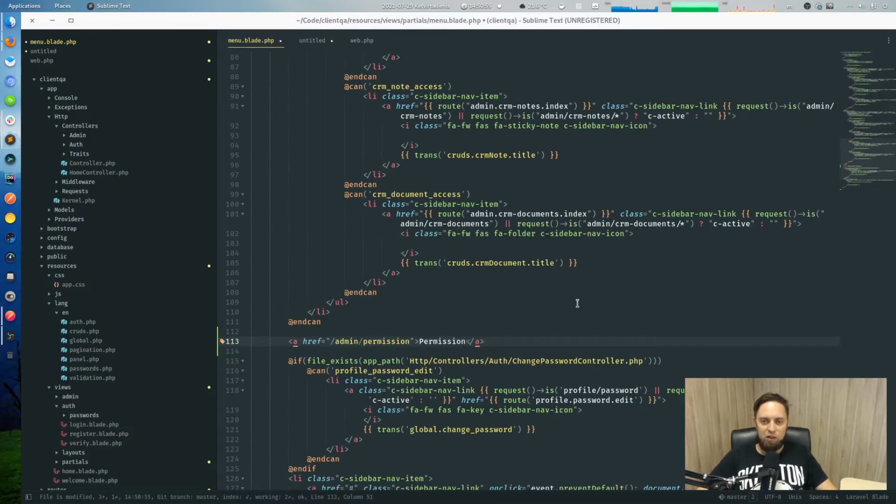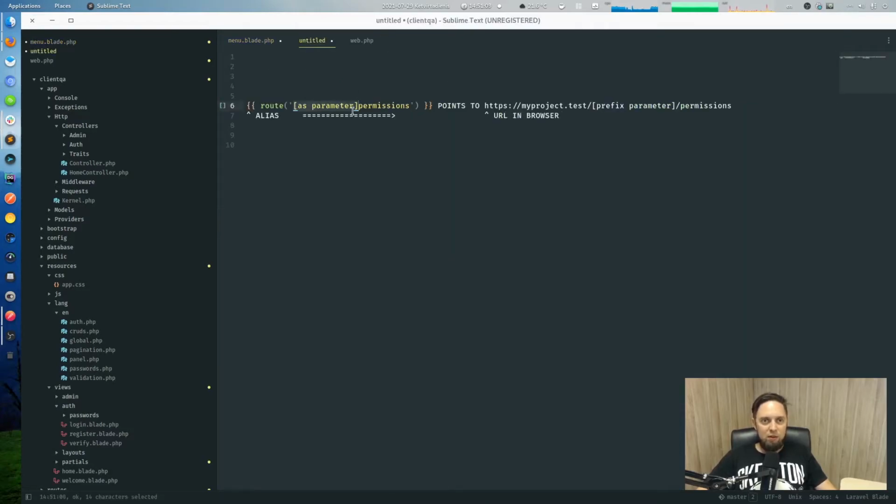Due to that reason, as you see in our generated code, we always use the route function with a named route. What it does is just populate a correct link. Let me go through how it works. You have the route function with the named route, and it acts in a very similar way to an alias. For example, if A points to B, you can easily change B to C, but in some place you have a reference just to A, and you don't have these issues anymore.